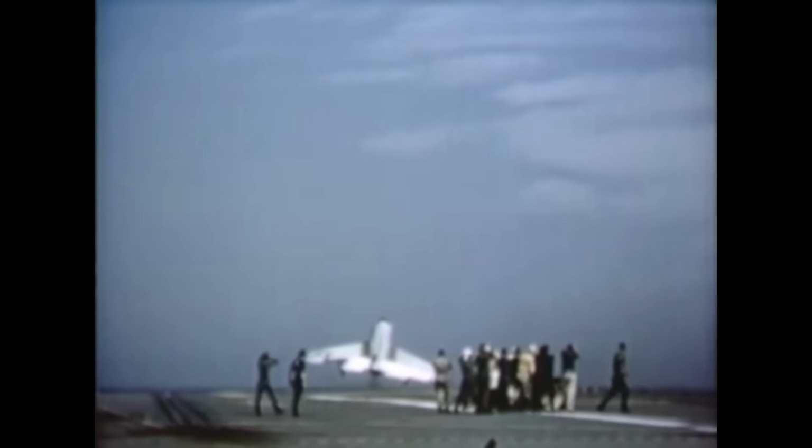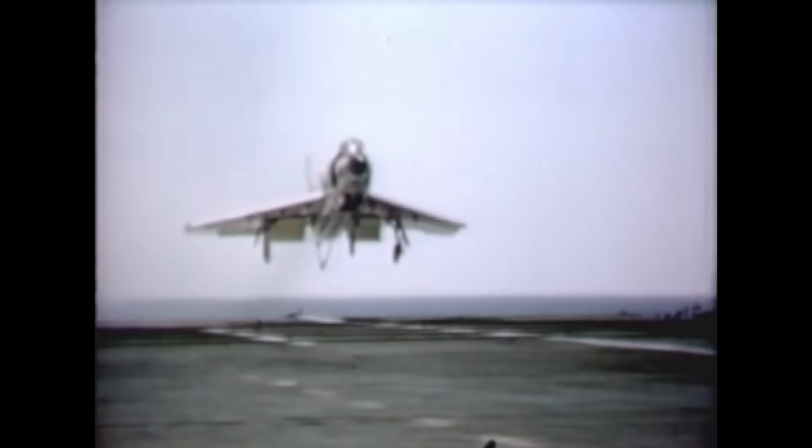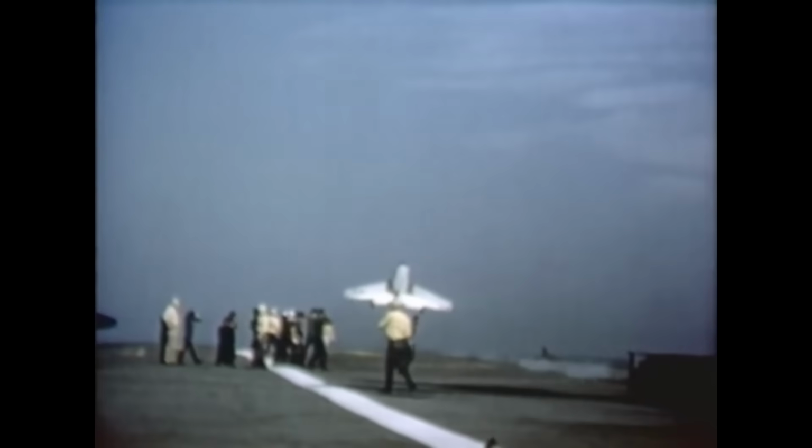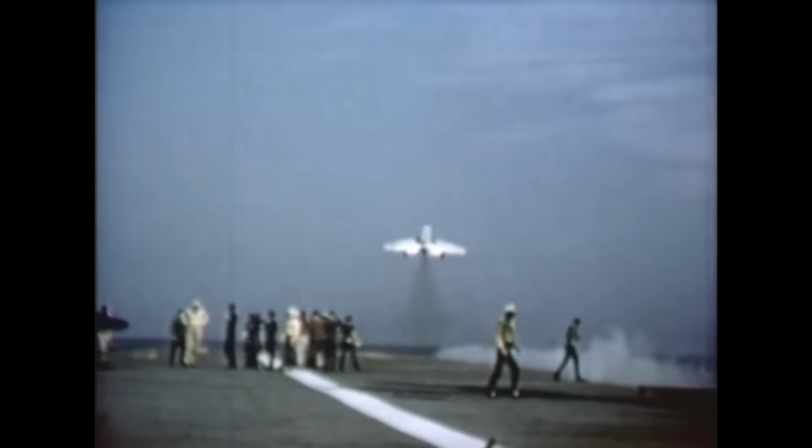The solid ride and large, well-laid-out cockpit did have some benefits. At night or in low visibility, the Demon was easy to fly. And with its widely spaced, immensely strong landing struts, it was also a forgiving aircraft to land on a deck. The landing gear could take a sink rate of 21 feet per second, so the pilot could basically crash it into the deck and emerge with the aircraft in fine shape. In general, then, the Demon flattered even the average pilot, making him seem velvety smooth even if he was a bit shaky.